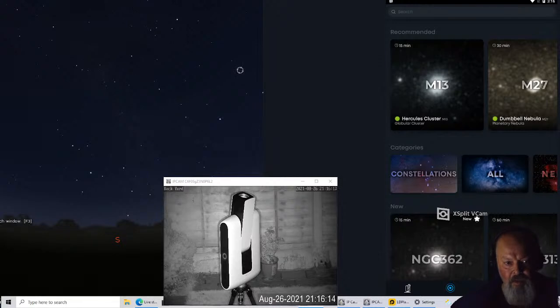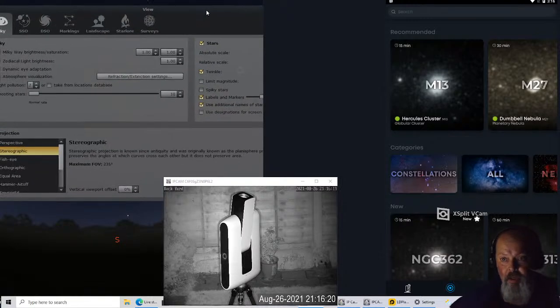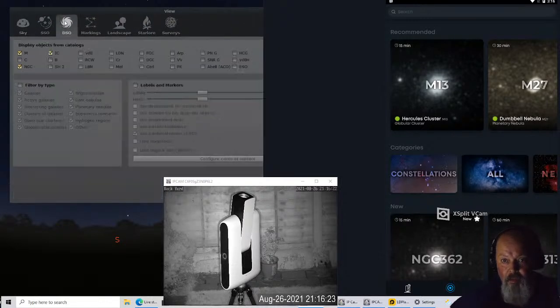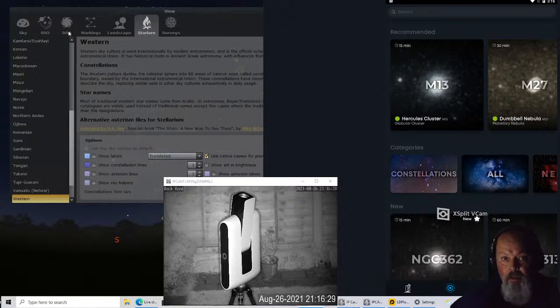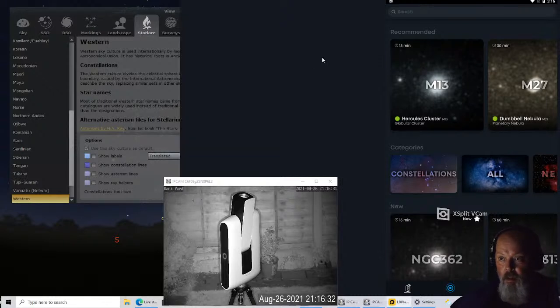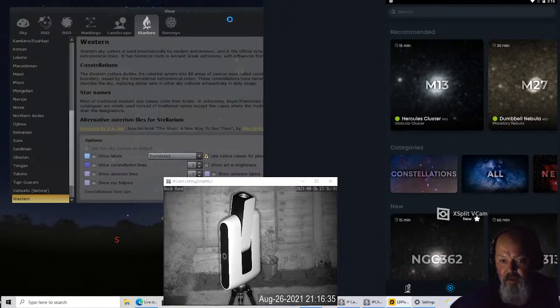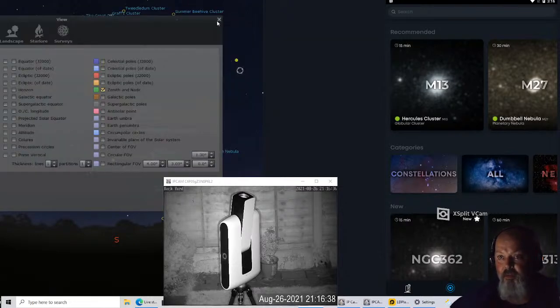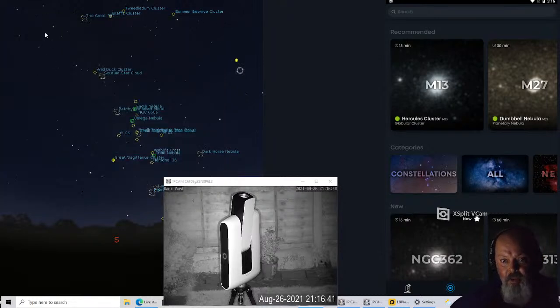No, I'll tell you what, let's point out some stuff here. Hang on a minute. There we go. I want to do the DSO and markings and stuff, labels, so we can see what we're looking at. Okay. Let's get rid of this a minute. It's having a bit of a wobbly session, so there you go. Now it's showing us up. I've just told it to bring up a few bits here, information on the... This is the animated thing, Stellarium on the left hand side. All the astronomers in the world I think know about this, so here we go.